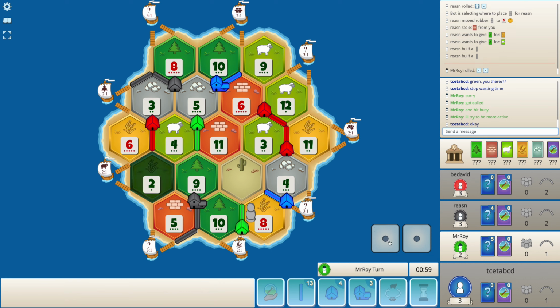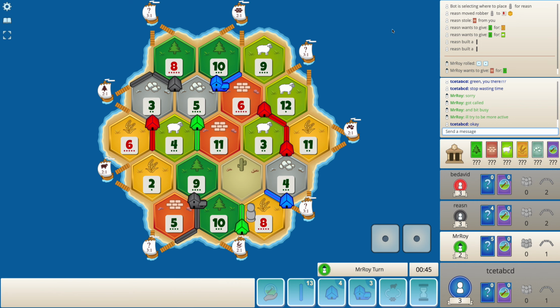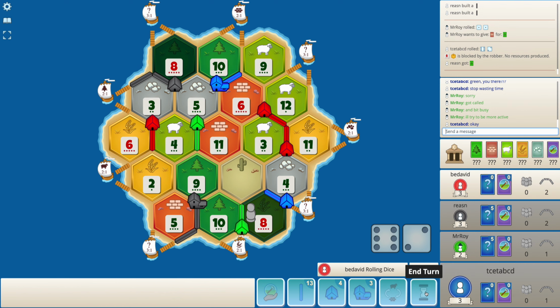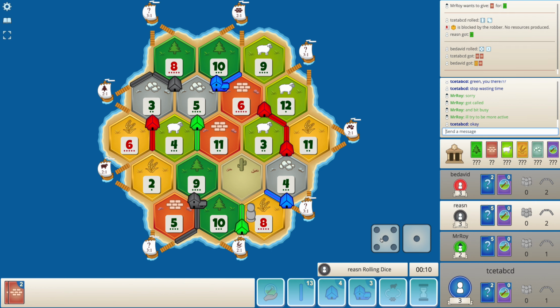Yeah, so green is still, he did mention he's a little busy, but then yeah, it doesn't help that he's slowing the game down here. Hopefully I can roll a 7, but I can't. This was the first 8. Maybe not the first 8. I mean, actually, it was the first 8 of the game and it was blocked.